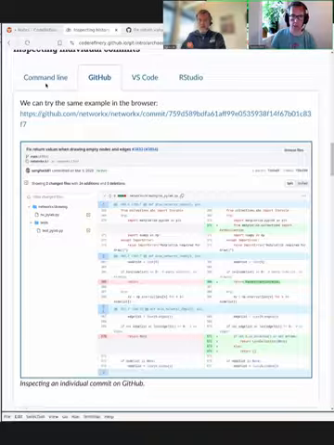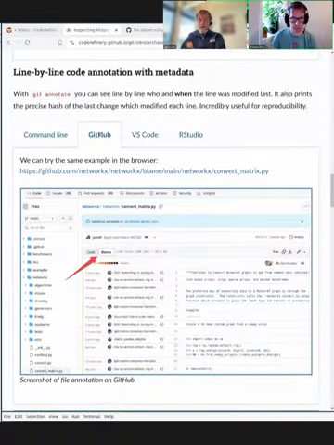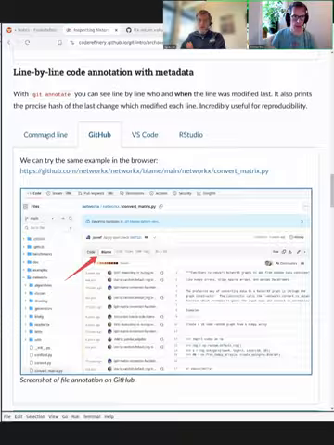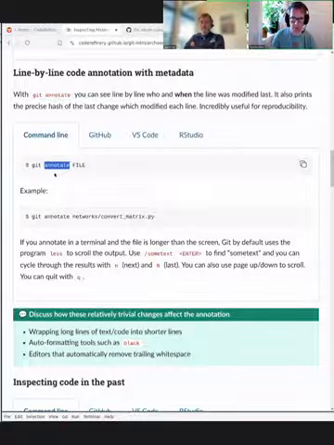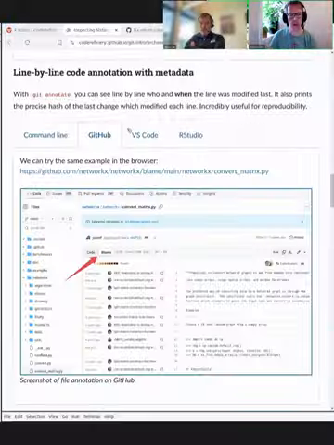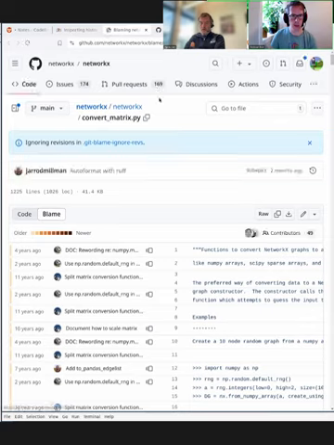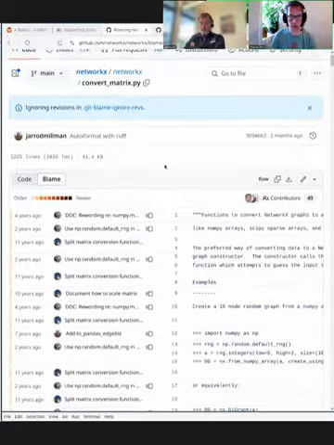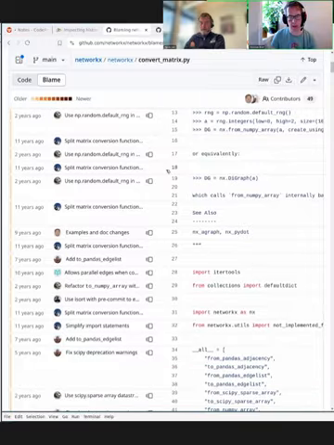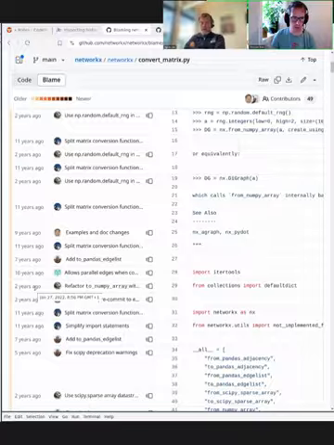And you can do the same thing on the command line. The line by line annotation is super powerful. On the command line, it's called git annotate. On GitLab, it's called annotate. On GitHub, it's unfortunately called blame. But it's so super useful, not to blame anybody, but to find line by line annotation. Here I can switch between looking at the code or looking at the code and the annotation. And later in the exercise, we will ask you to find a specific line in a code and then to find out which commit was the one that modified it last.